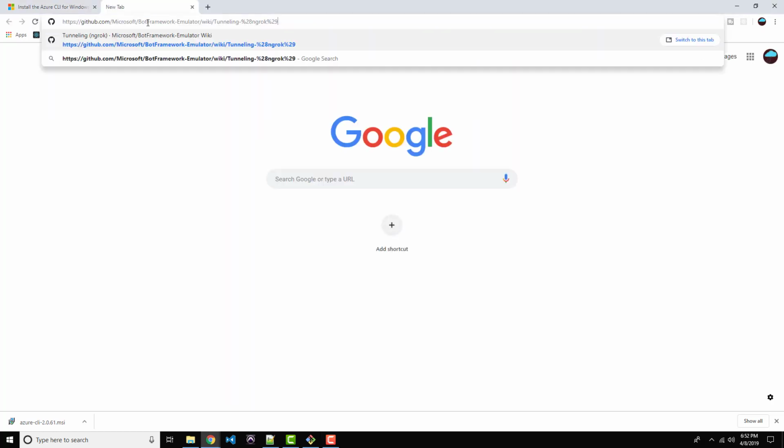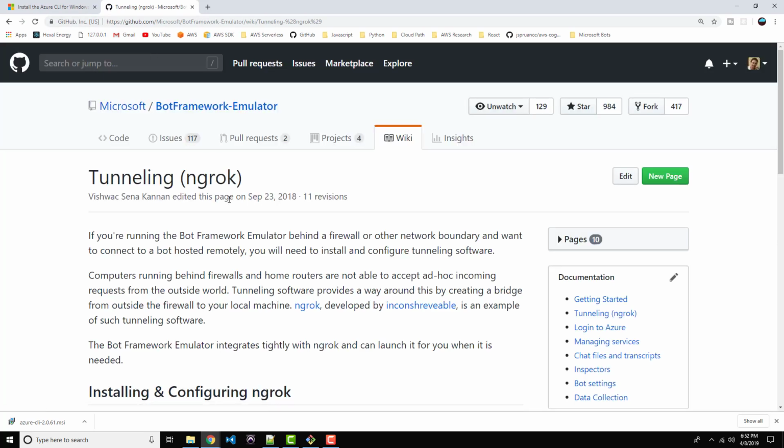And the last thing that we need to install and configure is something called ngrok, and I hope I'm pronouncing that right, ngrok, which is basically tunneling software that's going to let our local bot instance communicate with services running in Azure in our account. So the way this is going to work basically is we're going to create a bunch of questions and answers that's going to be contained in something called a knowledge base, and that entire knowledge base is going to run in QnA Maker service in our Azure account, okay? And so in order for our local bot that we're developing to communicate with these things, we'll need to set up ngrok.